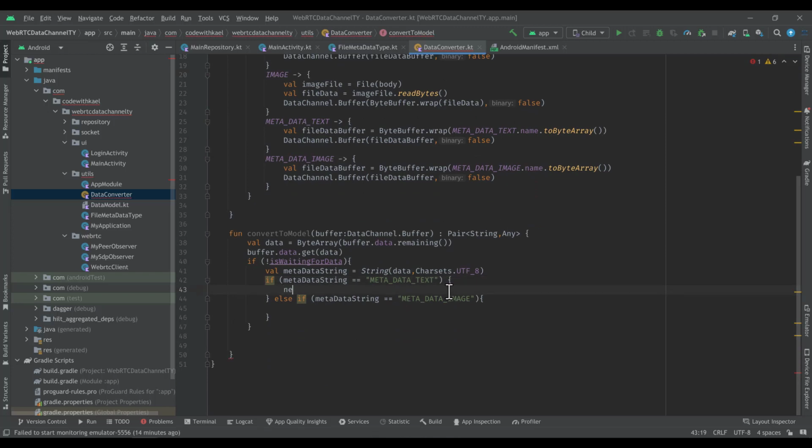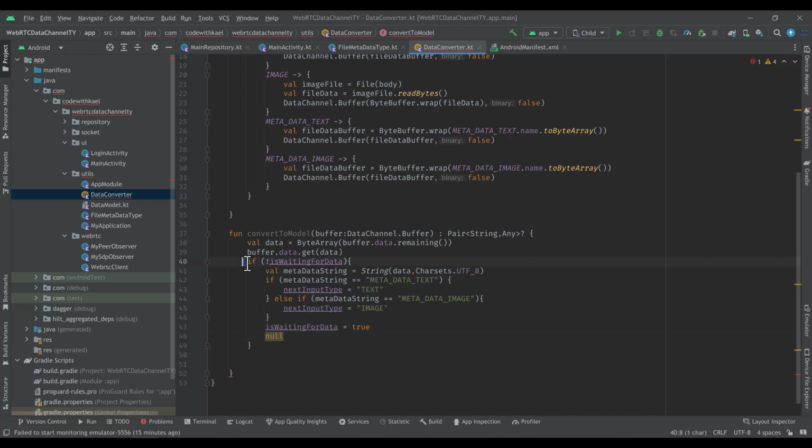So the next input type in this case is going to be text, and here the next one is going to be image. So right here we then mark isWaitingForData as true. So the next incoming model is going to be converted to a text or an image. And since we do have to return something in case of metadata, we don't want anything, we just return null.